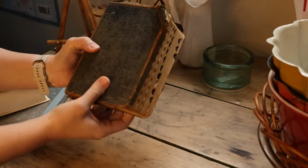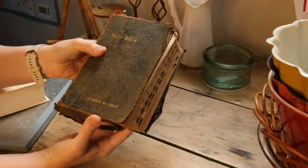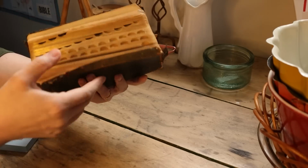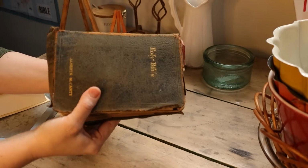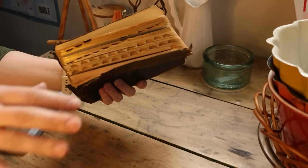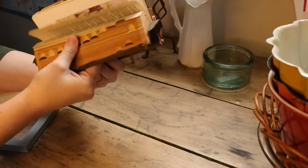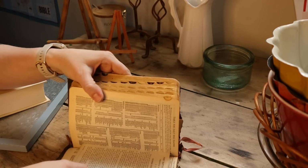And then I also just grabbed a few old books because you can get them for a really good price there. This is a Bible that is literally falling apart, but I think it would be so cool on somebody's shelf. So I would say that the books probably cost me about $1 because they are actually measured by width. And I didn't pay super close attention to how much I was getting charged, but I want to say these are probably just $1 or $2.